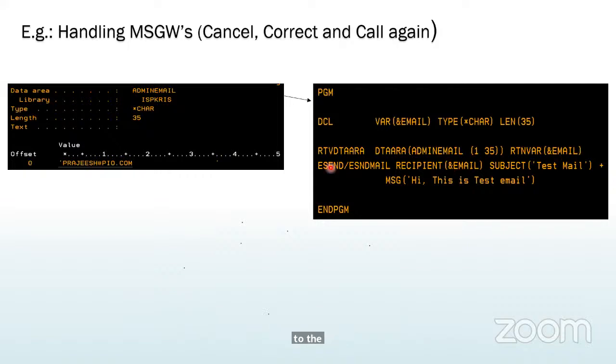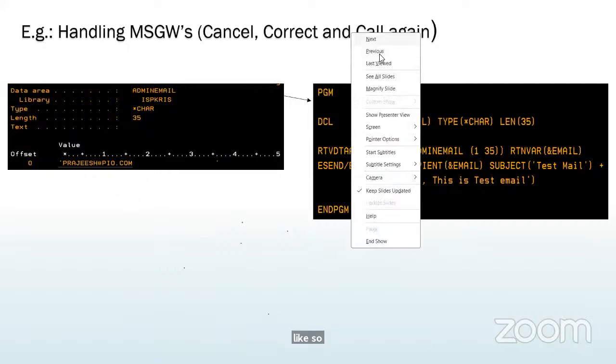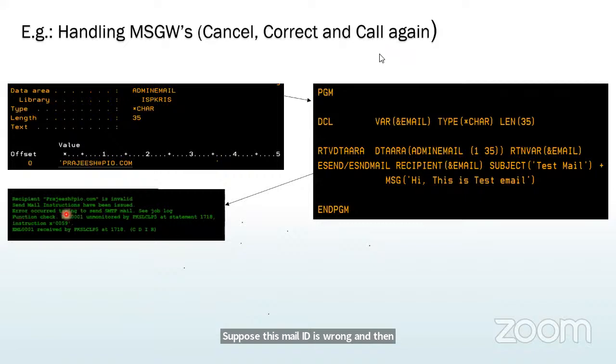Suppose this mail ID is wrong, and the program fails, saying this recipient is invalid. It again gives you the options to ignore or retry. Now, if you retry on this job, what happens? It comes back here and the email ID is still the same. It has not changed, right?